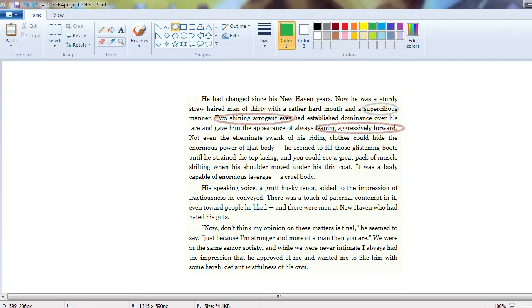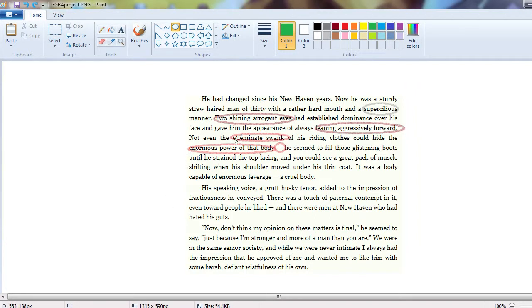Continuing forth, he again uses a word, bluntly saying the word "arrogant." First of all, he's repeating the fact that this guy's arrogant, and he wants to make sure that you understand that this guy's arrogant and almost in a sense annoying. This sentence talks about how he's leaning aggressively forward with his two shining, arrogant eyes. Like most people in this generation, they're looking forward to the future and keep on moving forward, giving him and everyone else in this generation a sense of arrogance.